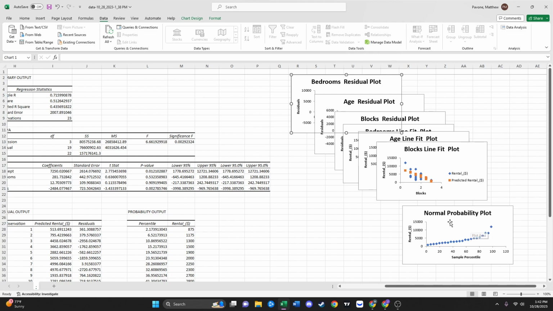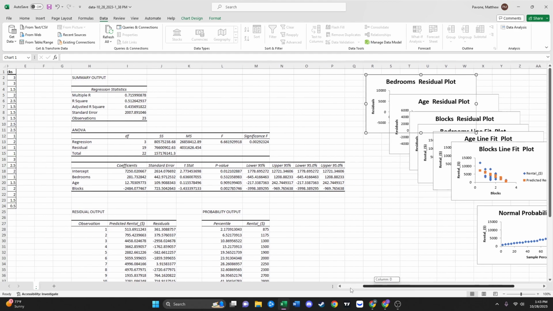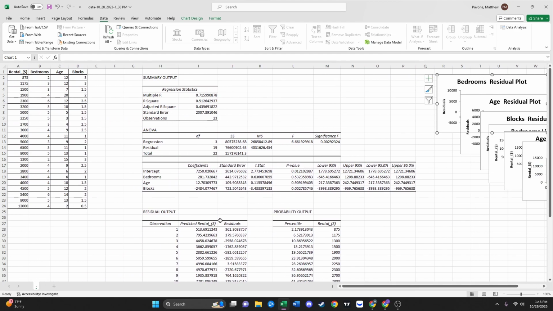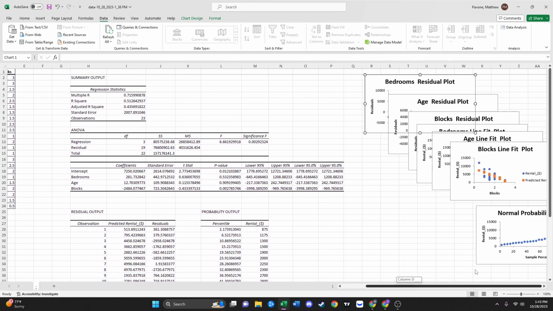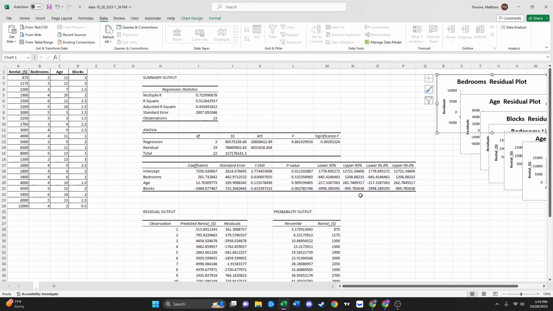So if it asks questions about the normal probability, I can also show you something that you can screenshot and have. So what you're going to do is you'll have all your data here. I'm not quite sure how the problems work yet, but just so you know, this is everything for the residuals or the regressions, all the regression stuff.